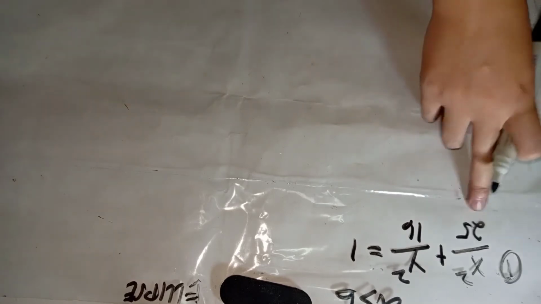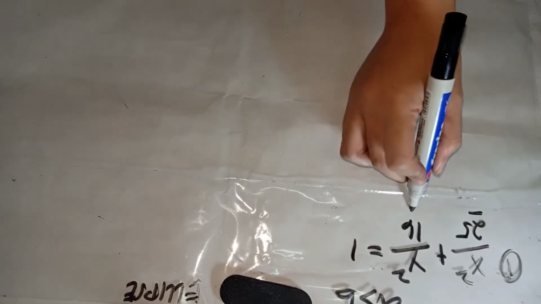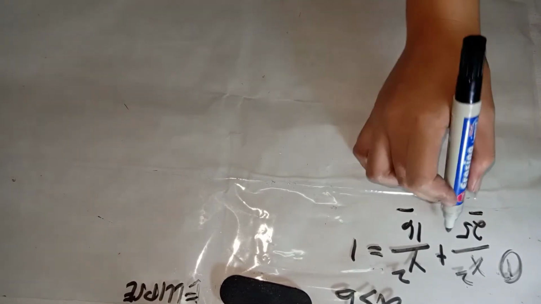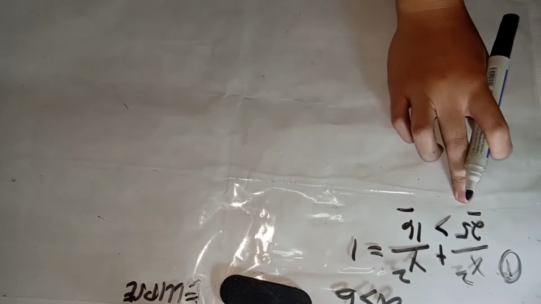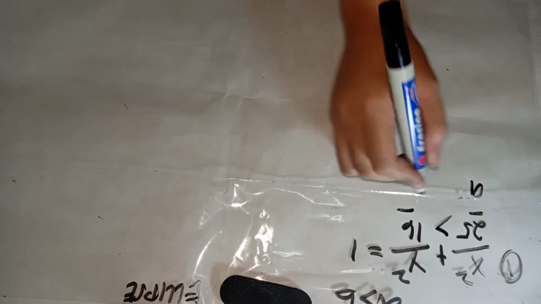Okay, so let's see from the denominator. Alin po yung mas malaki? Yung 25 o yung 16? So 25. So therefore, 25 is greater than 16. So therefore, yung a natin is 25, and then yung b natin is yung 16.